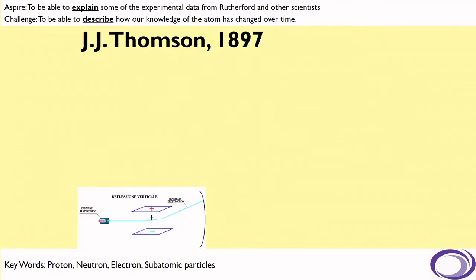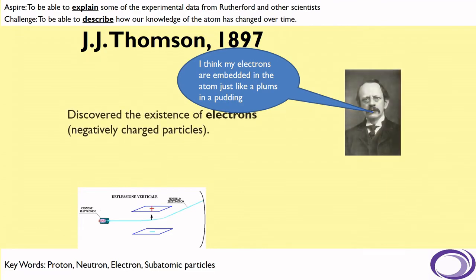The next scientist was J.J. Thomson in about 1897, and he started to do some experiments as well. He actually found the electrons in the atom, and he thought originally that the electrons would be embedded within the atom, just like in a plum pudding, or like it might be easy for you to visualise a chocolate chip cookie, and the electrons would be like the chips. Now, he discovered those electrons and he discovered that they had a negative charge. So in this atom, we've got to imagine that everything else would have to be positive to ensure that it had no overall charge.